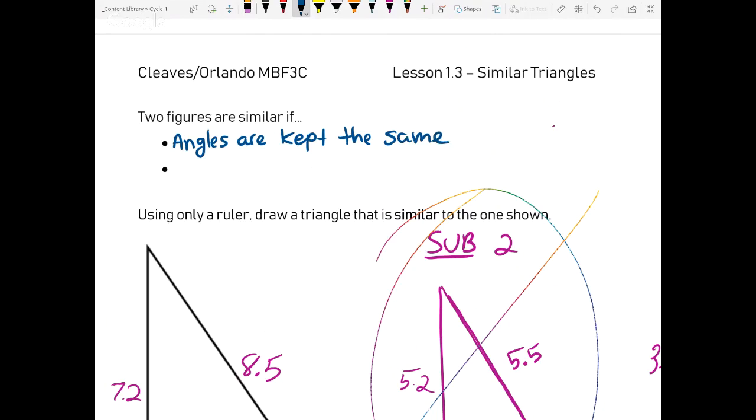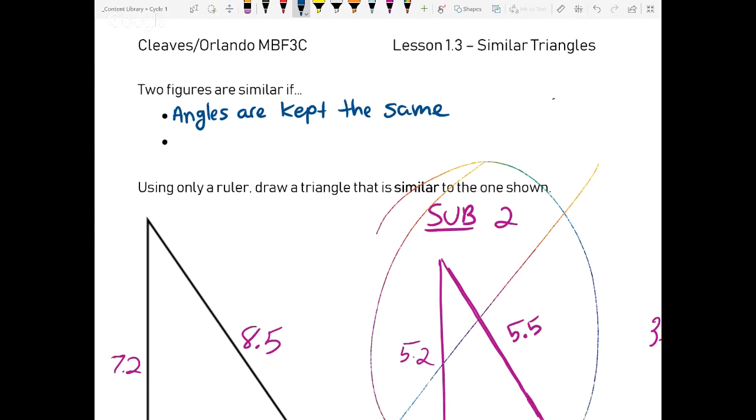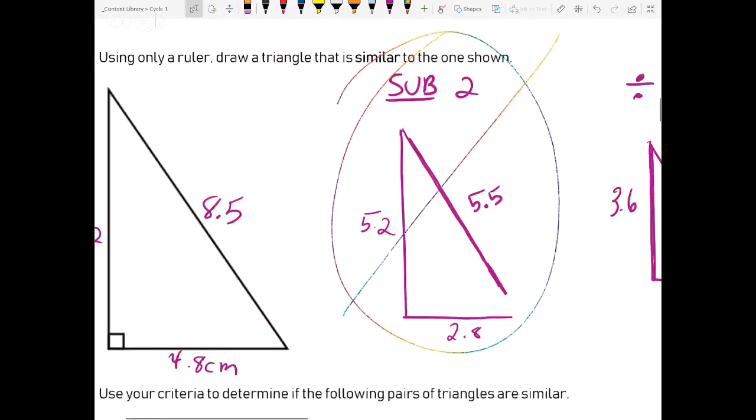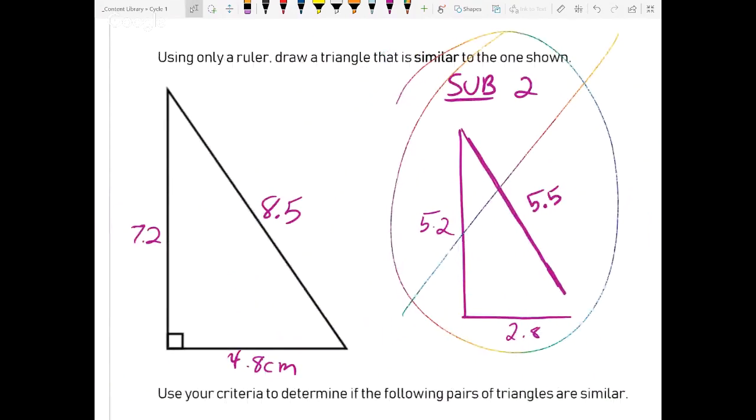But how do you get the new sides? They all have to be... But what did you do? Like, how long did you make all your new sides? I mean, 1 centimeter, 2 inches. Okay. Mine's 5, 5.9. How did you get those from the original? Or did you just try to eyeball something that looked the same?